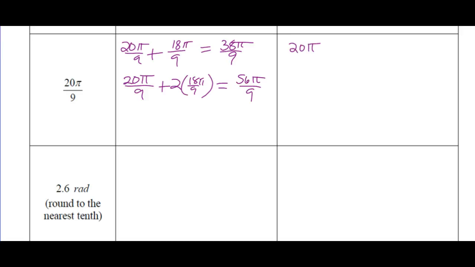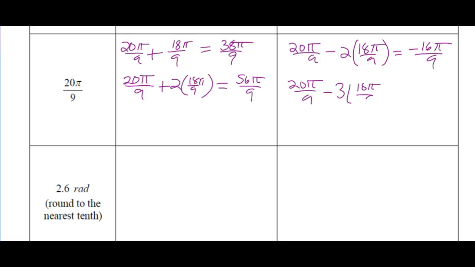Then what are we going to do? What if I try and subtract 18 pi over 9? It's still going to be positive, right? So I'm going to have to go with 2 of these. When everything's in ninths, you can immediately see 20 minus 18 is 2, which is positive. I want a negative coterminal angle, so I'm going to have to take 2 of these. And 20 pi over 9, this time I'm going to go with 3 of these. Don't cancel the 3 into the 9, because you want a 9. So it's just 20 minus 54, right?